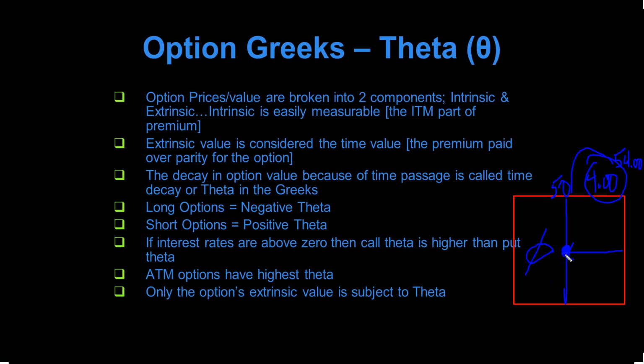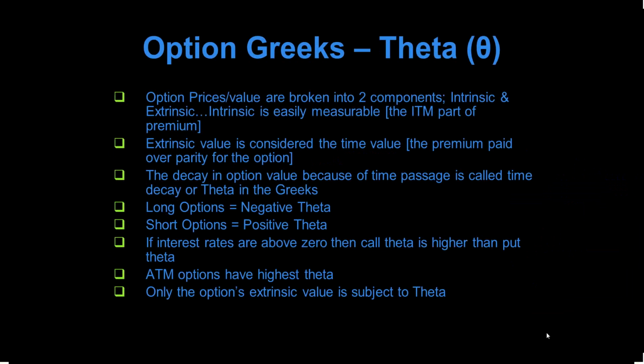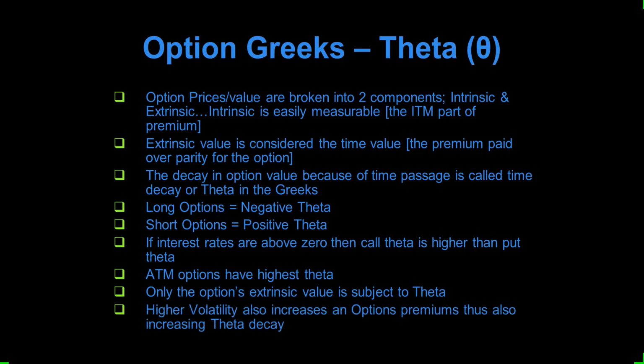So if you're a credit spread trader, you need to understand where you place your strikes to determine how much premium decay you want to get. And there's positives and negatives with strike selection. We'll get into that when we get into some of the strategies here in part 2 or part 3. Higher volatility also increases option premiums, thus increasing theta decay. Well, think about it. I always call volatility the great white shark of option premium. Increasing volatility can double the cost of an option or cut it in half.